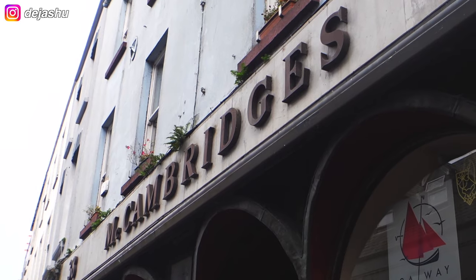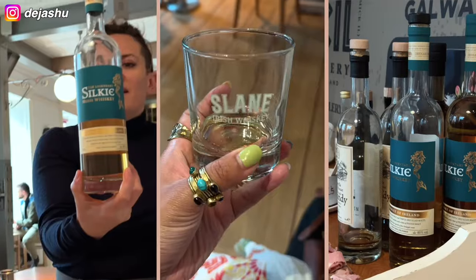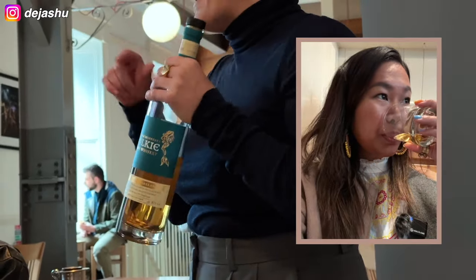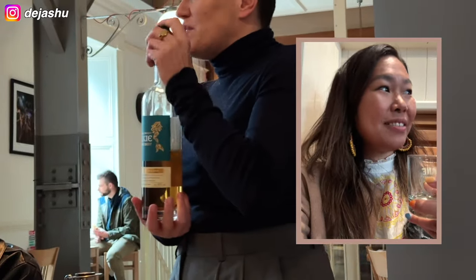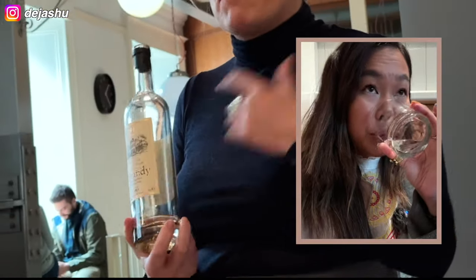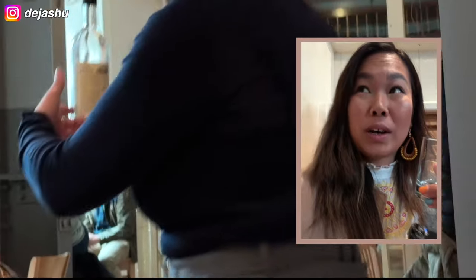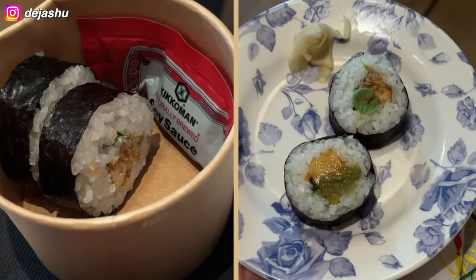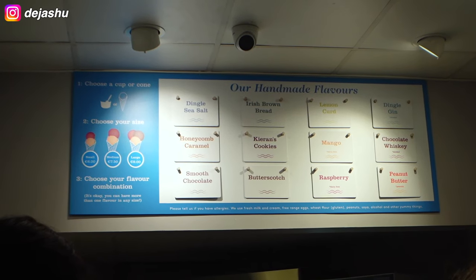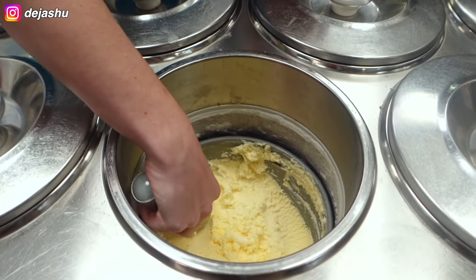We enjoyed cheese, charcuterie and Irish whiskey tasting from Cambridge's — it's been here for 125 years and sells around 49 different distillers. Sheena also whipped up some sushi from Wa Sushi, a Japanese small business in Galway, and before we knew it, it was time for dessert. Everyone's been told about Murphy's all day and our last stop is the trio ice cream — Dingle Gin, Chocolate Whiskey and Butterscotch. I can't wait.